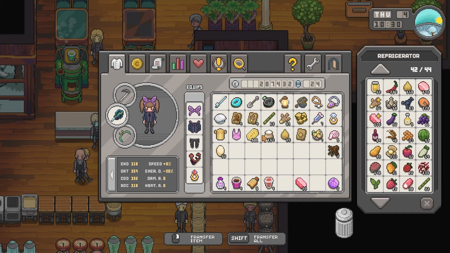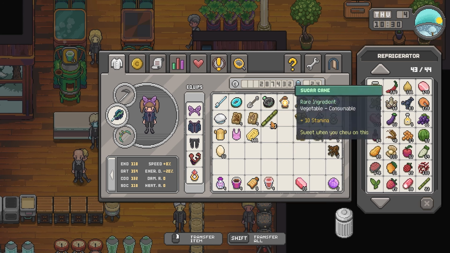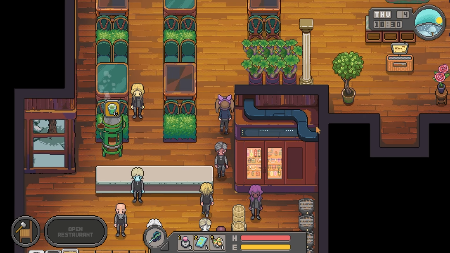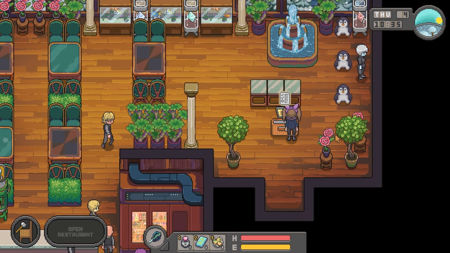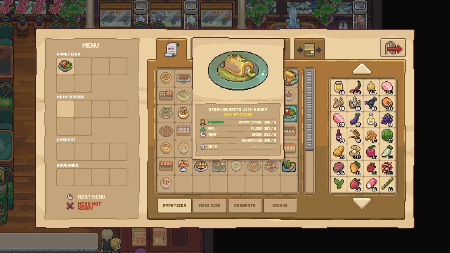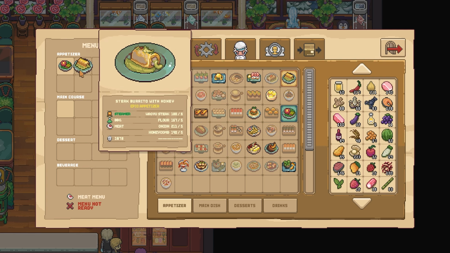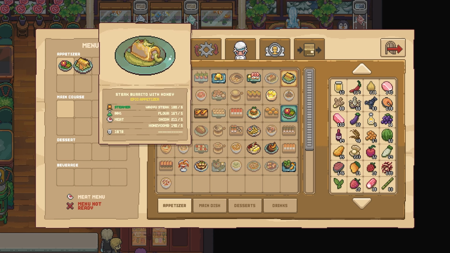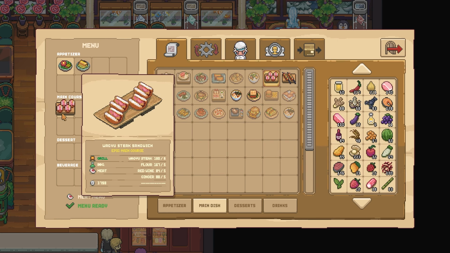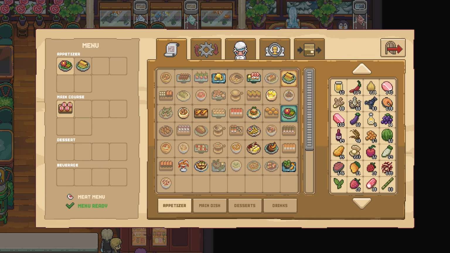But this is the tea house, if you haven't seen it before. Let's put the flour, some onion in there, some more of that ginger. Let's pop that in there too. And the eggs. So let's see now. We should have enough of everything to run a restaurant correctly. So we're gonna do the steak burrito with honey and the wagyu tartare with egg. These are both very, very high amounts of money, and I'm really interested to see with the 30% how much money we can make. And then we're also going to do the wagyu steak sandwich for our main course. That's all I'm going to put on the menu right now, just my 3 wagyu recipes.